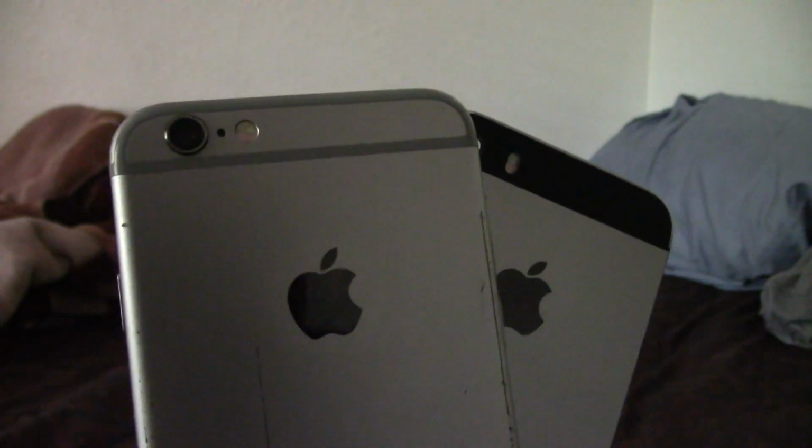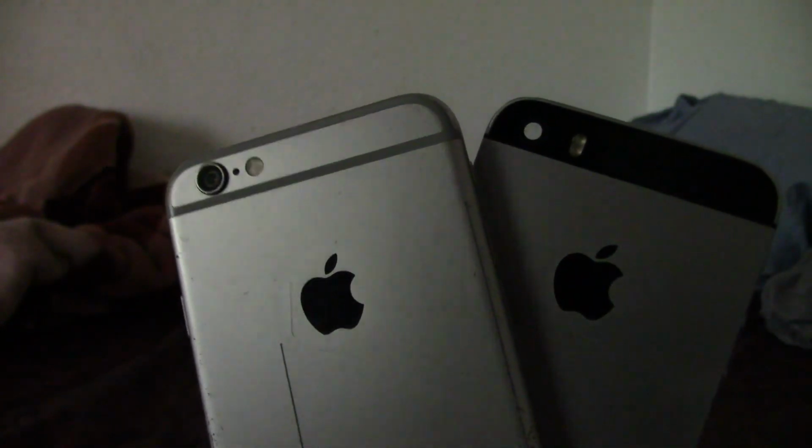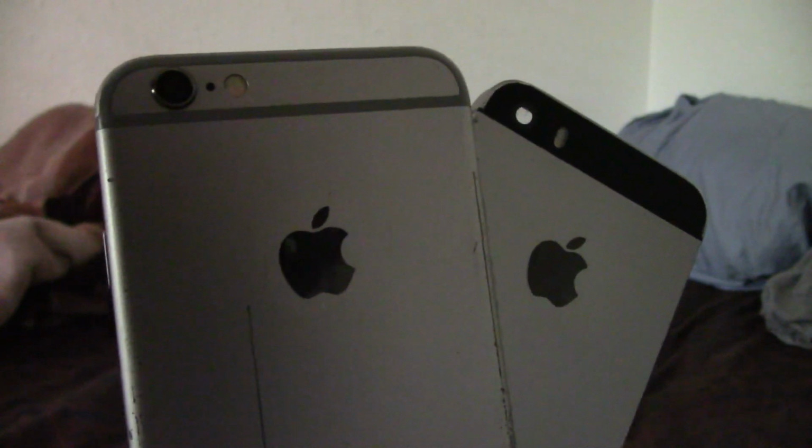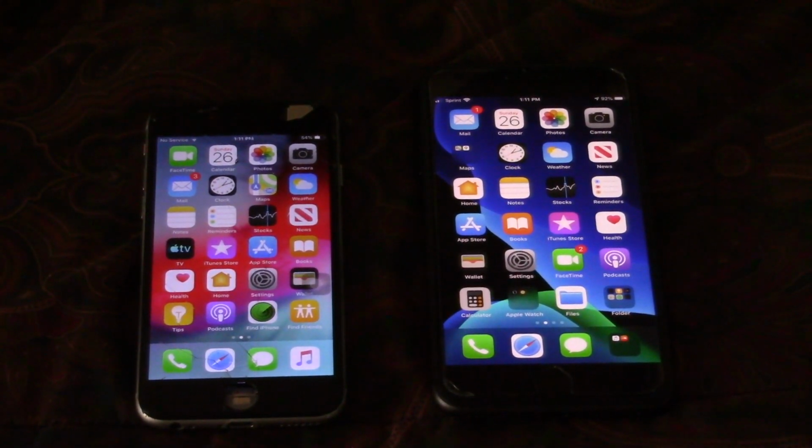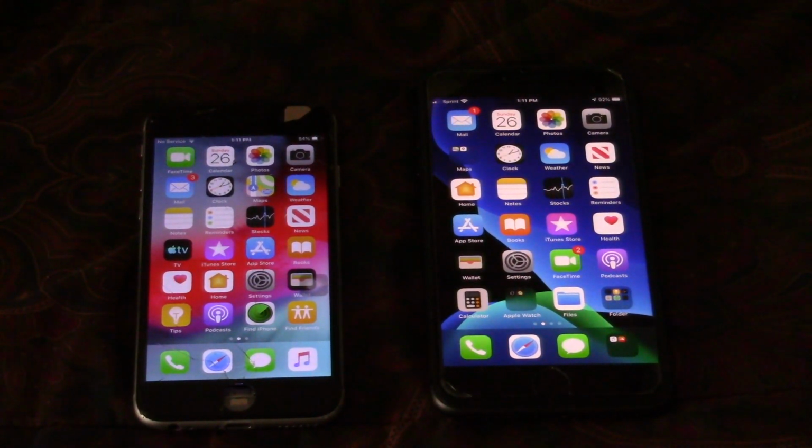But it's very comfortable to hold with the compactness, maybe on the smaller 6. The 6 Plus, you have to hold it with 2 hands. But it's still very light and super comfortable to use. Unfortunately, the thinness is not good for this phone in particular. Because if you guys remember, this phone is extremely susceptible to bending. And you guys have probably heard of the whole Bendgate fiasco back in the day.